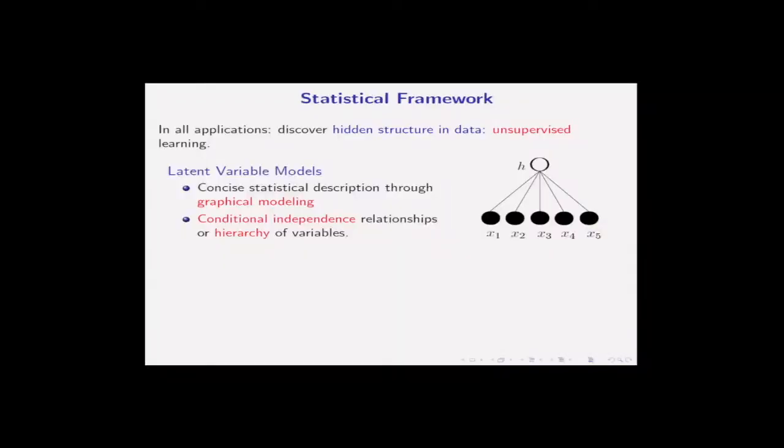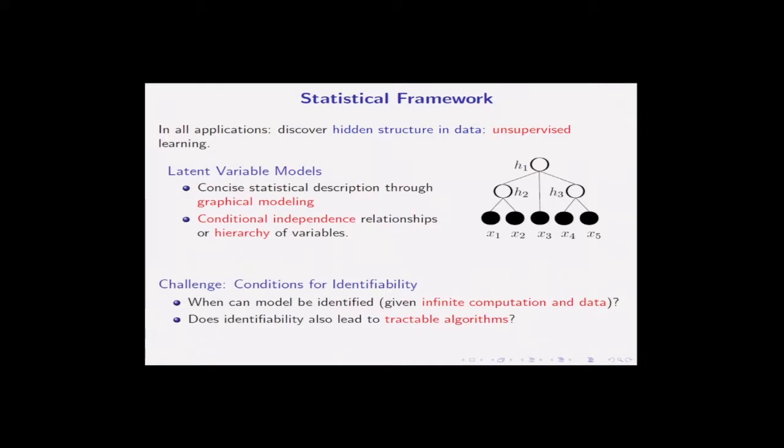For instance, you can have a multi-view model where the observed variables can now be divided into different groups, and these different groups are conditionally independent given the hidden variable. So this is now imposing further constraints than the basic model. You could even impose further models which have hierarchies of different hidden variables. So now we can think of a statistical framework involving these graphical models to come up with constraints between hidden and observed variables, which are reasonable in these applications, and we'll see will lead to tractable solutions.